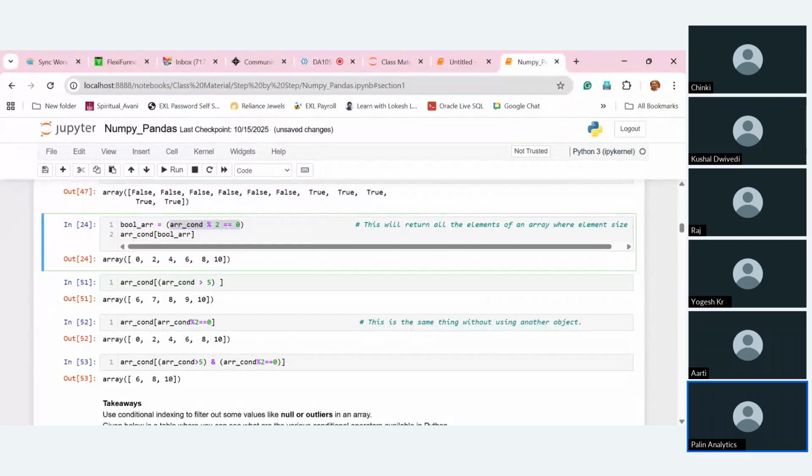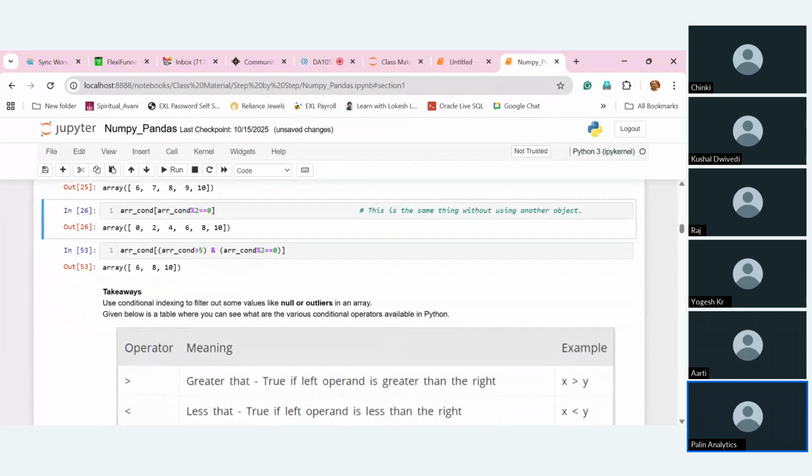So I'm giving the entire condition in the place of the index. Then it will act in the same manner and give the elements which satisfy the condition. So in this way you can apply filters to your data.